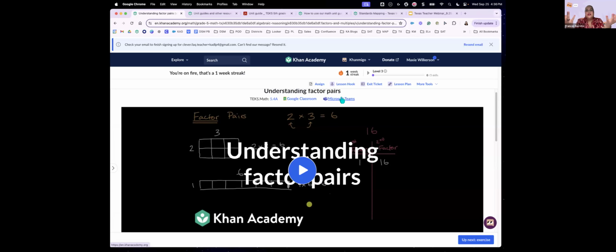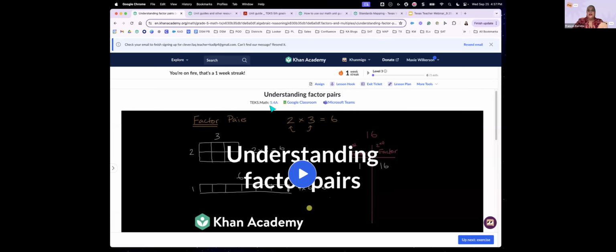So most of the time, teachers want to be able to create a lesson hook for a lesson, or an exit ticket, or a lesson plan specific to this standard and skill.